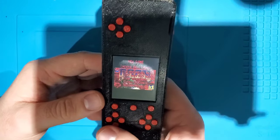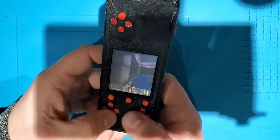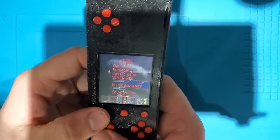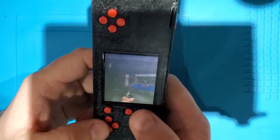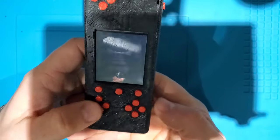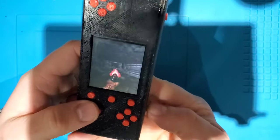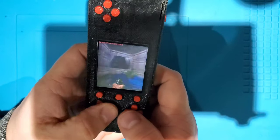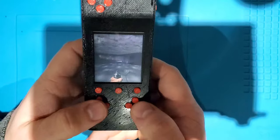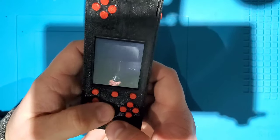So let's try the first. Let's see if we can increase the screen size. Yeah. Okay, so this is the fire button. I'm sure it can be remapped to any other button. But let's try for now. Let's try to play like this. This will be the weapon change. This is strafe right, left. Move up, turn left, turn right, back.